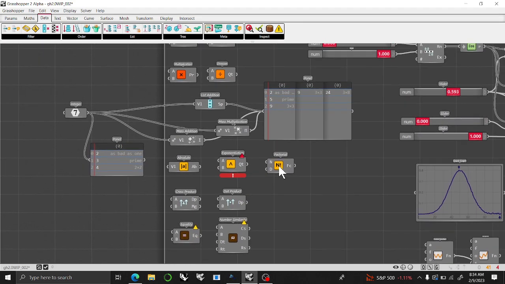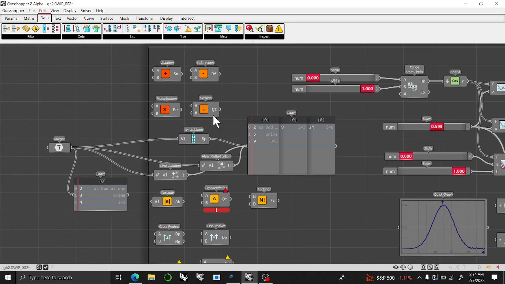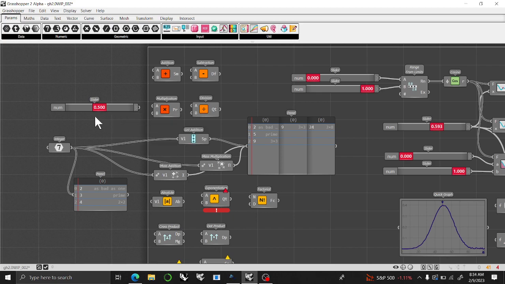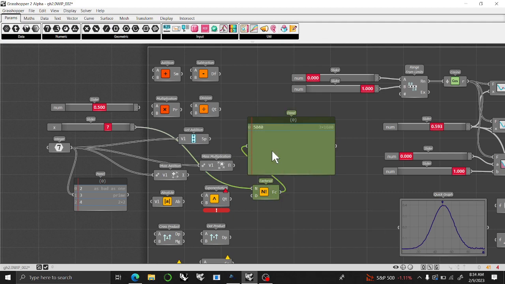Got simple factorial, so I could grab any one of those number sliders that I had before. I'm going to grab a quick little param and just show you how I'm still working number sliders without typing them in, but maybe I should double click and just hit 4 and see if I can get a number slider that's an integer value. So very fast little script. Let's grab that factorial, and we'll just throw this up into this panel and borrow that for a second. And there you go. You've got 4 factorial.